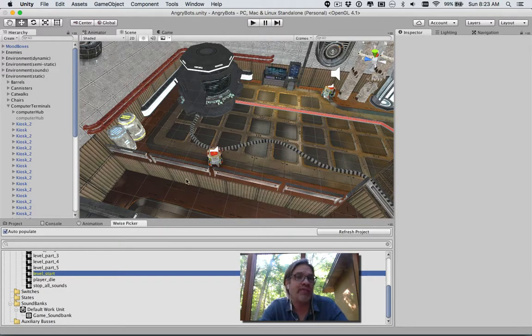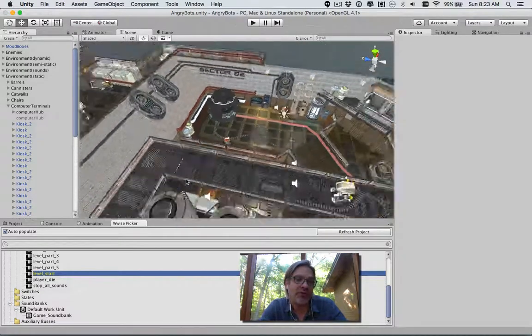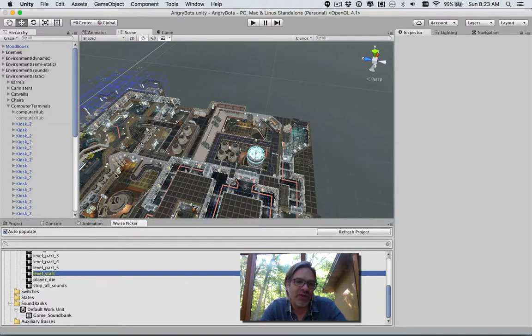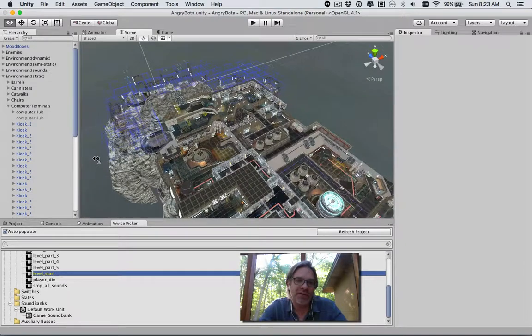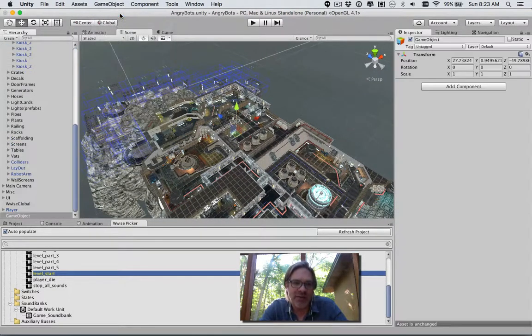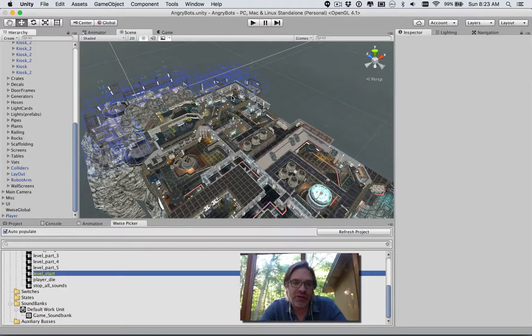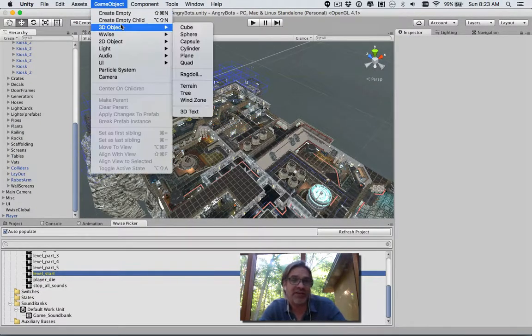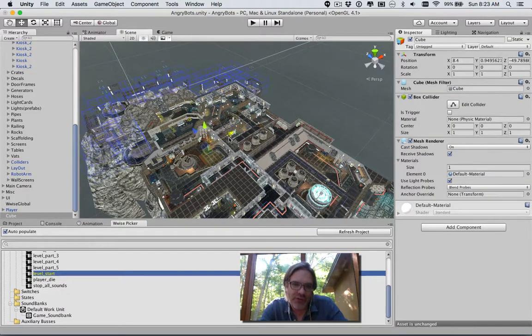So you basically don't have to do anything in Unity if you don't want to. But you could, for instance, create a trigger somewhere in the level and then drag the event to that trigger if you wanted to. So for instance, if I go over here and create an empty game object. Actually, better yet, I'll do it exactly the same way that I did it for you guys. I'll create a 3D object, which is a cube that sits in the world someplace, right? And I'll make it a trigger and drag an event to it.